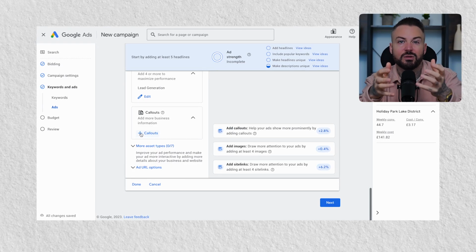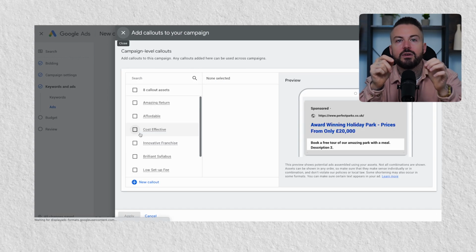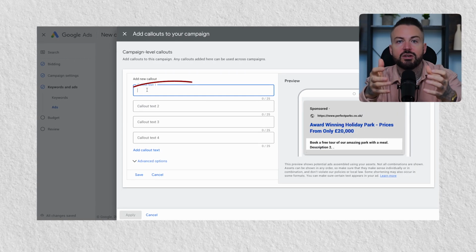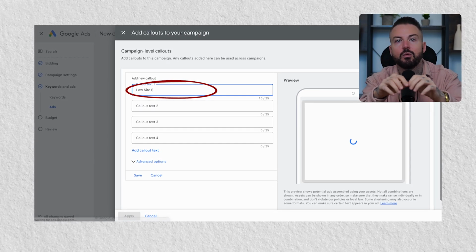Next, we add the callouts, which is another word for call to action. Here, we want to give a user a reason to click on your ads. We can use actions like low site fees and discount offers. These are really helpful for generating the clicks and conversions. You do have a whole selection of additional asset types here, which will definitely be beneficial. While you're starting out with your AdWords journey though, you might want to leave this section so you feel more comfortable. You can then make changes to your campaign at any time and add these additional assets in.